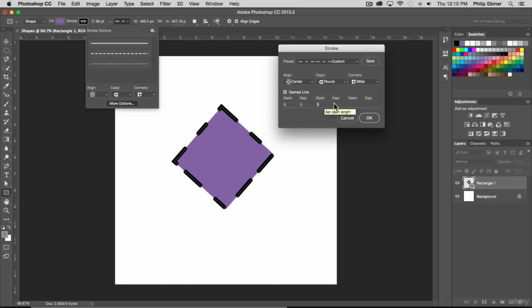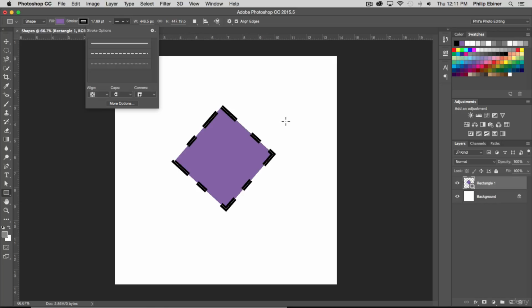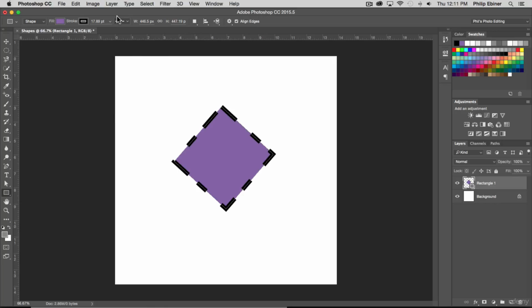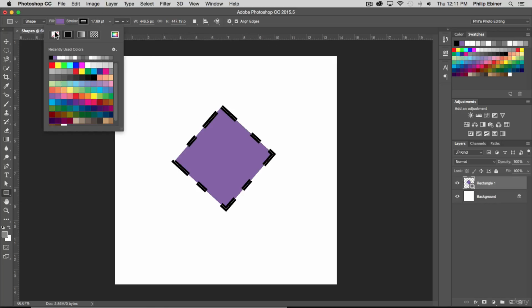Or we could add multiple, so 5, 5, 3, 3, 5, 5, 3, 3. We can also change the cap of the dash, change it to a square by changing it from a round cap to a butt cap. So there are a lot of options for the stroke, but I'm actually just going to turn that off right there.